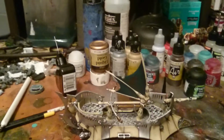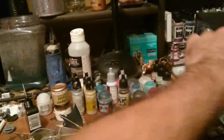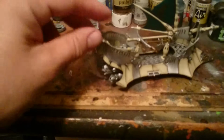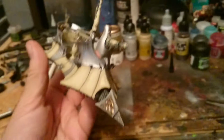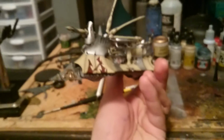So check that out. Guys, I really don't have a whole lot to report in regards to progress on the Raider. Earlier today I went ahead and primed up all the little bits and accessories and a couple of the crewmen that will be going into the main part of the ship. I've also glued down the spikes on the sides, so those are drying and will be ready to paint a little bit later, maybe tomorrow. As you can see, everything else is still pretty much the same. The Disintegrator cannon is done. Some of the freehand work has been done. All in all, I'm really impressed with how it's going.